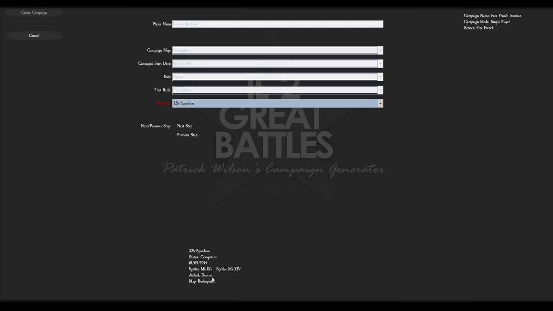So next step, create campaign. Got to be a bit patient with old PWCG here. It can be a little slow sometimes, a little laggy. There we go. And here we are.